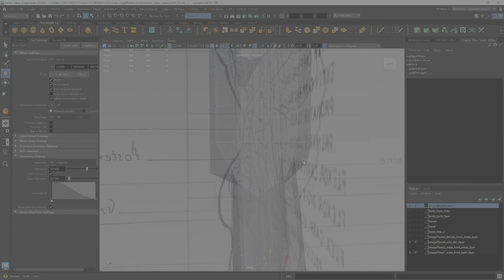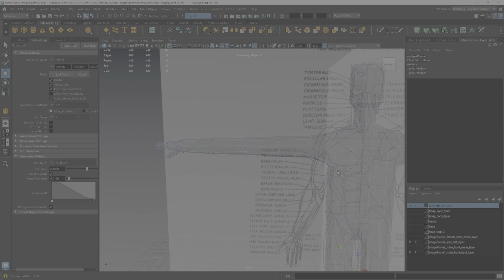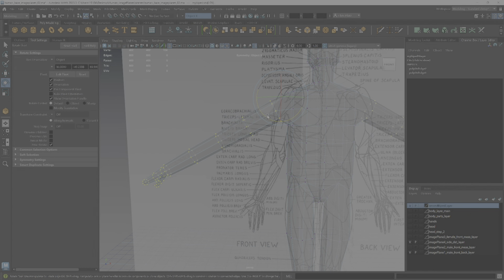And you see it's got a little bit messy in here. I'll show you how to use the relax tool and some other tools as we go. For the arm, what we can do is grab from right here. And same thing we did earlier with the cylinders, hold down the D key, which moves your pivot. It moves the pivot temporarily as well for the selection. So I'm going to get it right up about here where the arm is and switch over to rotate with the E key and rotate that down.